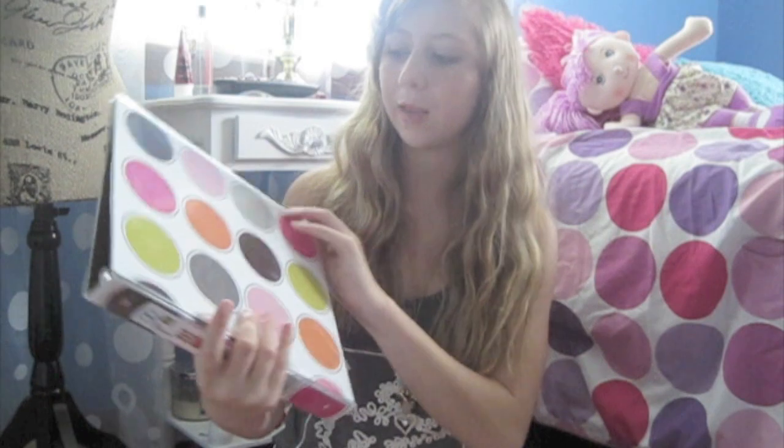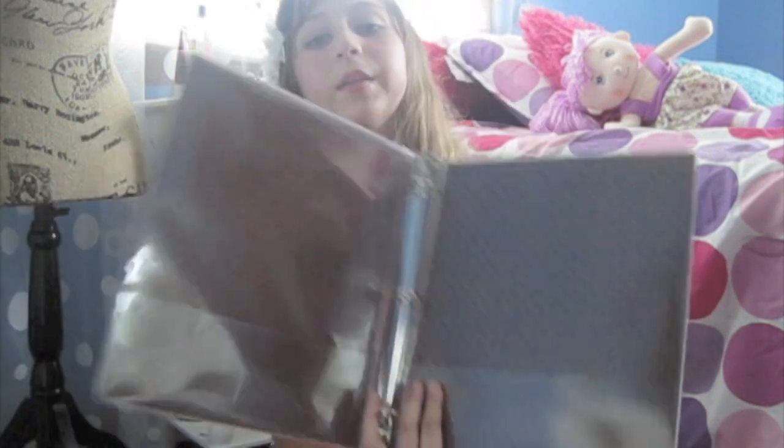And then the second one I got is just this one. It's not a polka dot, it's a circle one. It's got a bunch of different colored circles on it, and I thought this one's really cute. It's also by the brand Studio C, and if you open it, it's got just a brown inside. I don't really like the inside cover that much, but I really like the outside, which is probably going to be more important, though the inside's still important too. But it's really cute, and I really like it.